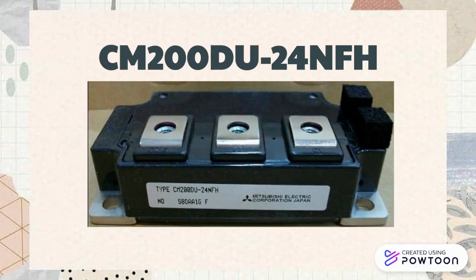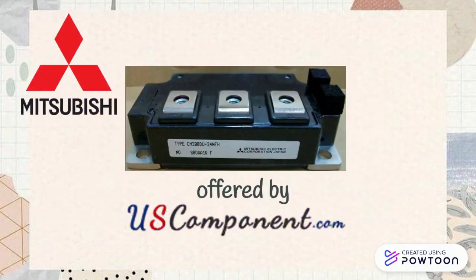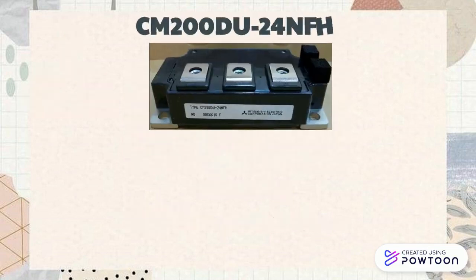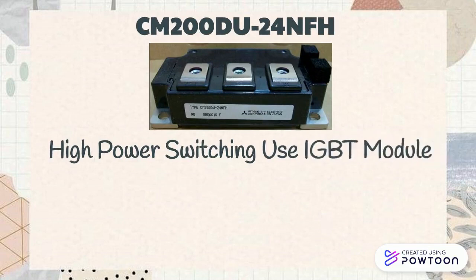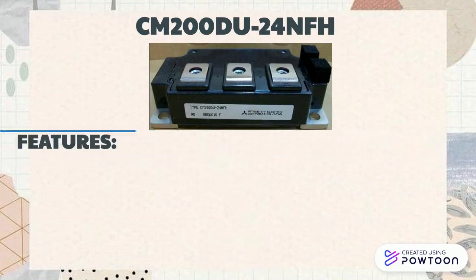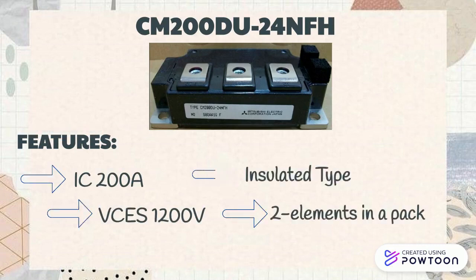CM200DU-24NFH, a Mitsubishi IGBT module offered by uscomponent.com. CM200DU-24NFH is a high-power switching use IGBT module made by Mitsubishi. Its features include IC 200 amperes, VCES 1200 volts, an insulated type, and two elements in a pack.